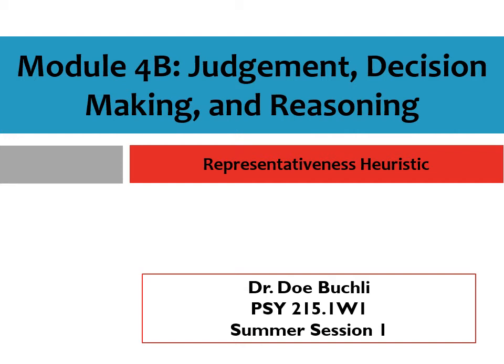Hi everyone. This video is going to continue our discussion of Module 4B, which is talking about the scientific study of judgment, decision making, and reasoning. And for this particular video, I'm going to continue our discussion of various heuristics and biases, and we're going to talk about the representativeness heuristic.